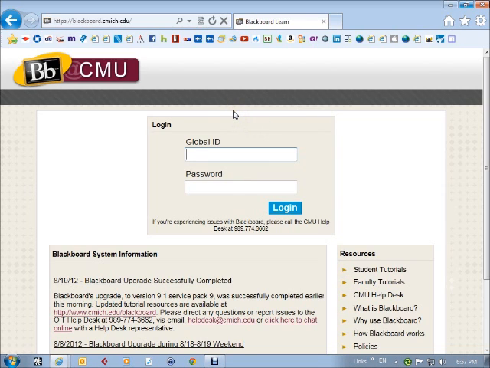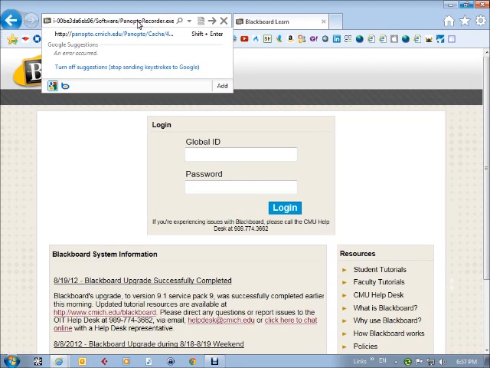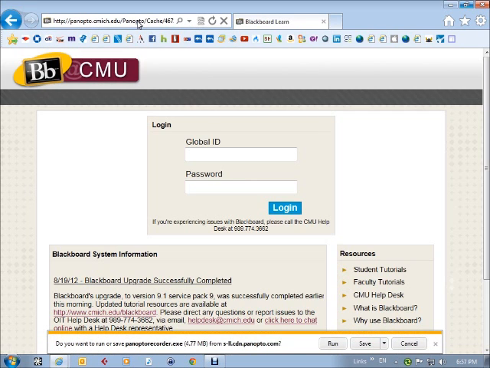You're going to receive an email with a link to download the software. There'll be a link in the email, just click it. I happen to have it copied right now, so I'm going to paste it here in my browser and press enter. I'm using Internet Explorer right now, but you should get some sort of pop-up asking you if you want to run this. You say yes, run.